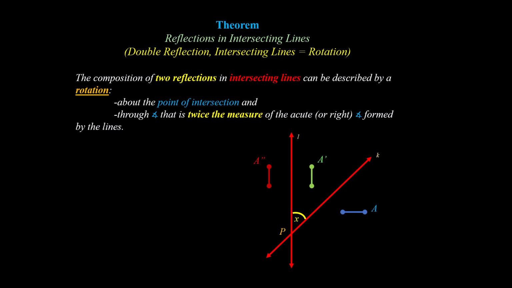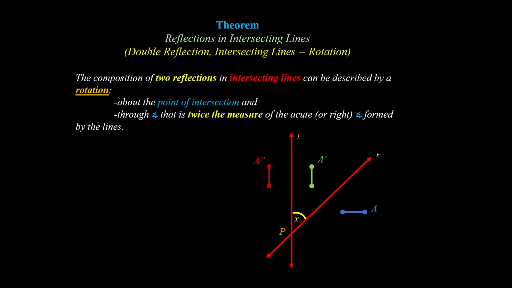Now these two reflections, this theorem says, can effectively be replaced, or you can do the same thing if, instead of a double reflection, you do a single rotation about point P. And by how much angle? Because you rotate across a certain angle, right? You can rotate by any angle, whether it be 60, 120, 55, or 90 degrees, 180, etc. So we have to know by how much we are rotating the object.